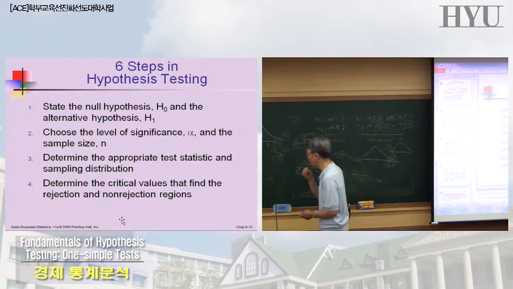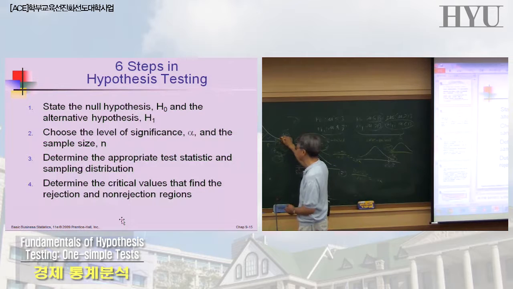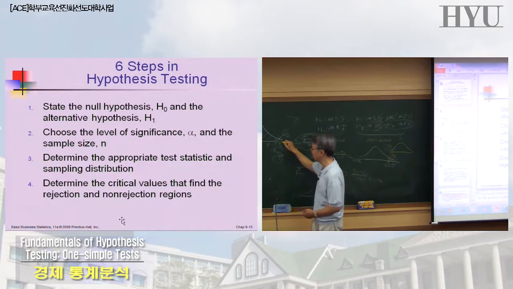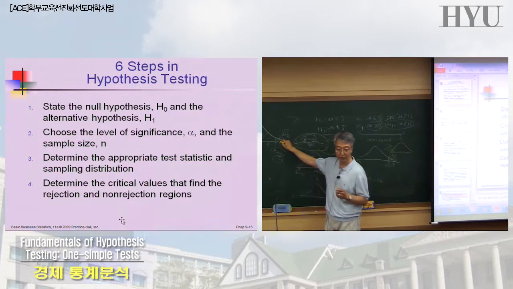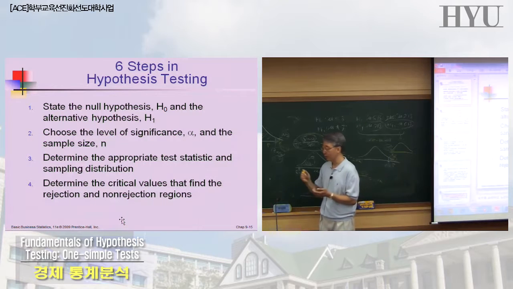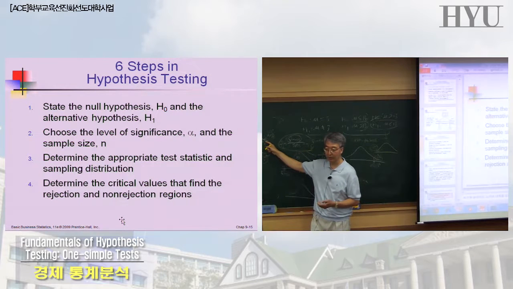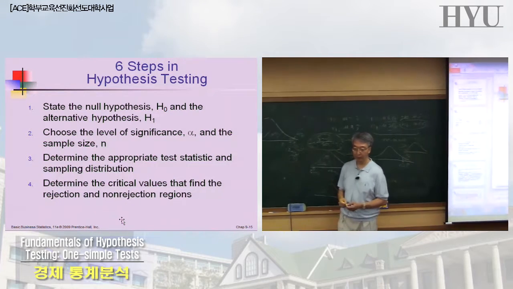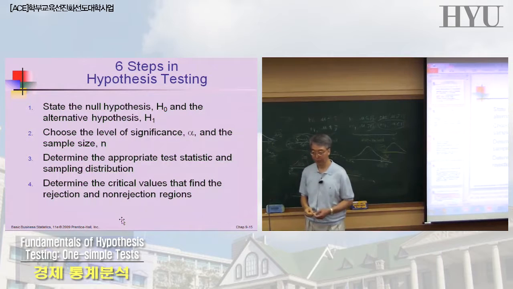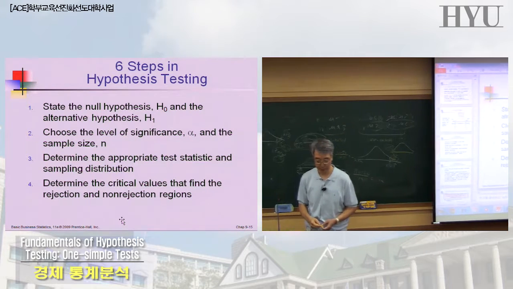rejecting, right? Remember, this area is alpha, or alpha divided by 2. And whenever you find the test statistic in this area, you're going to reject it, right? So either you are correct in rejecting it or you are making an error by rejecting it, right? So that's type 1 error. Type 1 error is possible. That's the error of rejecting the null hypothesis when in fact it is true, okay? All right?